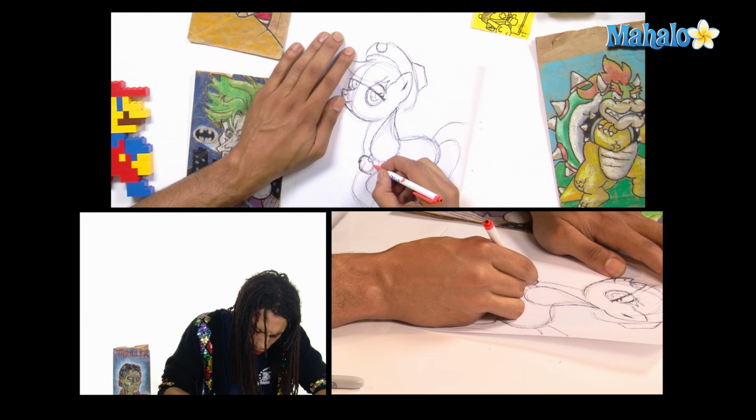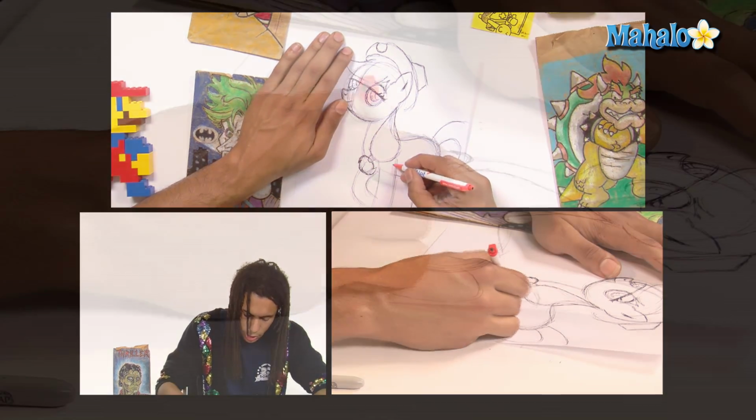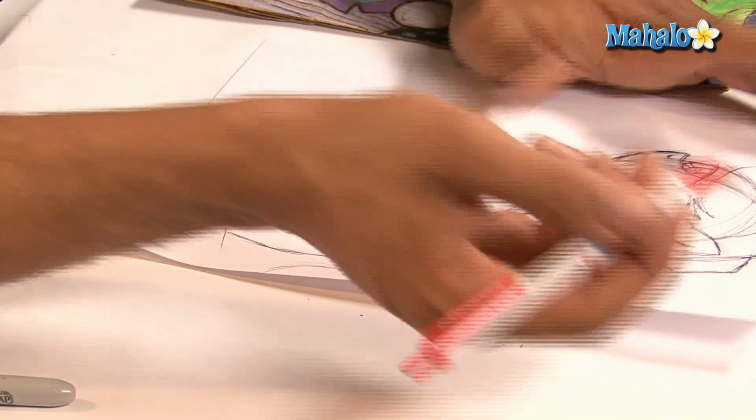So now we're just drawing a little ball because she has her hair in a little ponytail. And we're almost done, pretty much right there. Now it's all sketchy. Let's go grab our marker.